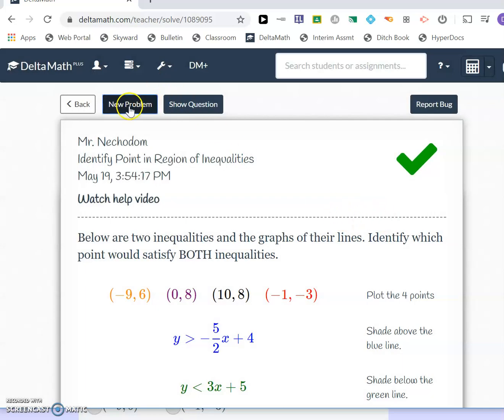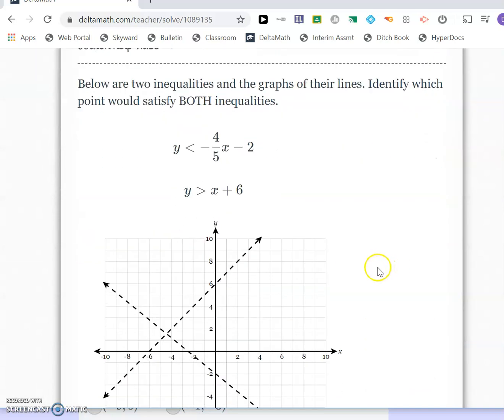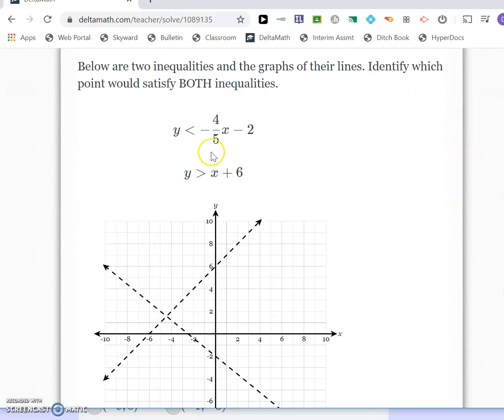Okay, so that's how you're going to do these things. When you get a new one, you're going to say, all right, first of all, which line is which? I figured, hey, that one's negative slope, so it's going to be that one there. And this one is going to be shaded down below, because it's a less than. This one is going to be shaded up above because it's greater than. So up here for that one and down here for that one. So the question is, which region is going to be shaded both? It's going to be right in here.